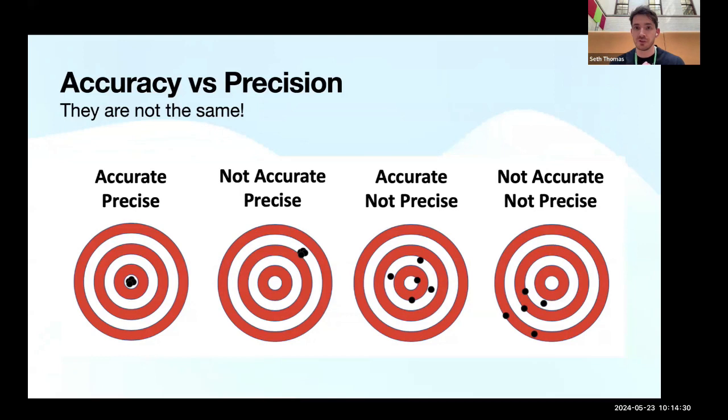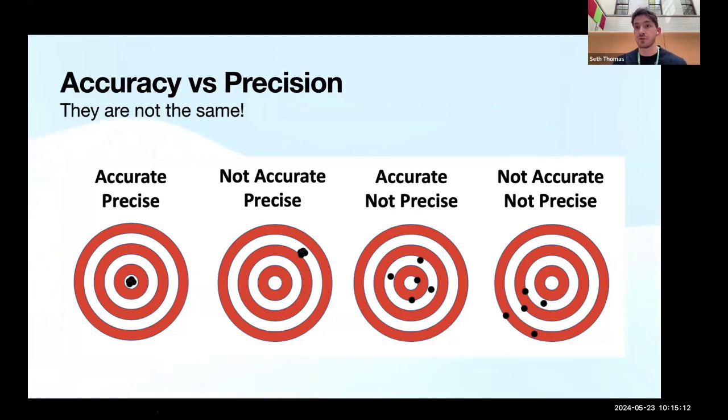If we go one plot to the left, which is accurate and not precise, you can see it's accurate because it's relatively close to the center of the target, but my points are still quite spread out. So from measurement to measurement, I'm not consistent and I'm not precise. One further plot to the left, I'm not accurate, I'm not hitting the center of the target, but I'm very precise because all of the measurements I'm making are close together. You might attribute this to some kind of instrumentation error, for example. It's not calibrated correctly, it's off by a few measurements, but it's measuring consistently, so you can trust it. The ideal situation is that we are accurate and precise.